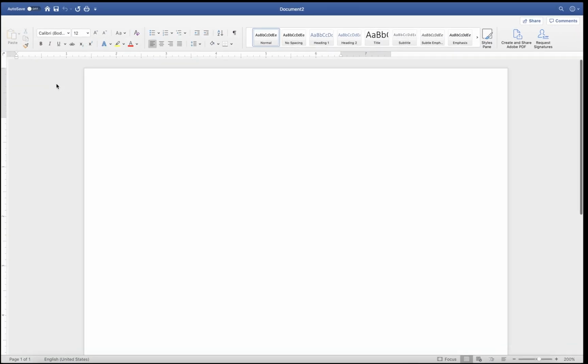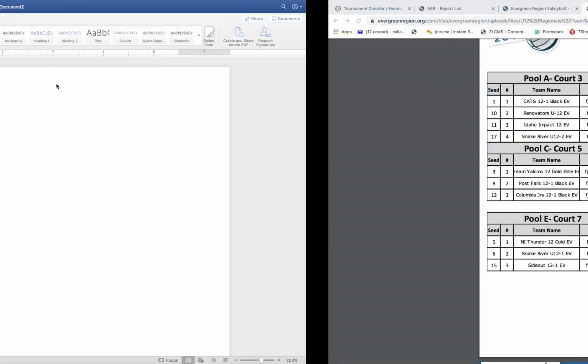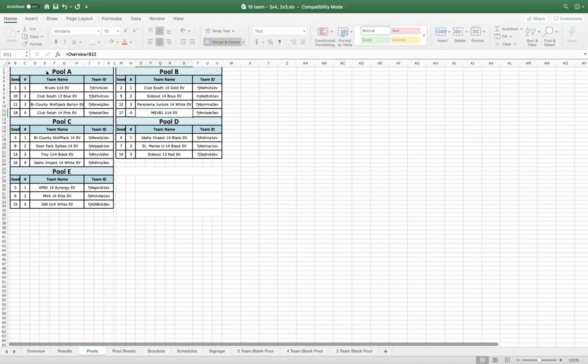So if I just open a Word document, and again, on this, I usually put like court 1, pool A, court 1. So they kind of know where they're going, or you can type the name of the school if you have different schools, court 1. And then once you get down to D, this is going to be at Central Valley or CV, whatever you want to write, court 1, so people kind of know where they're going. Go ahead and do that.